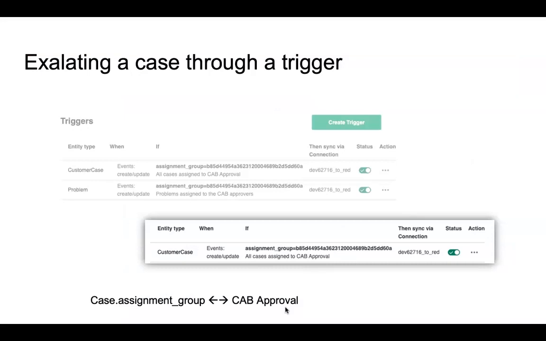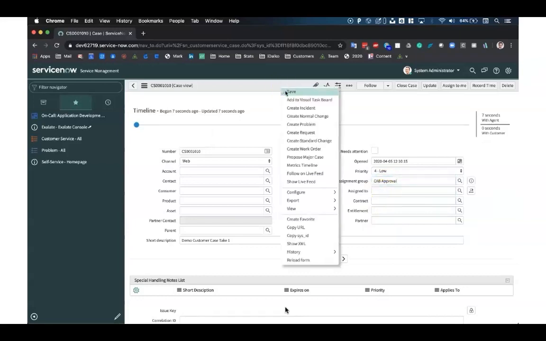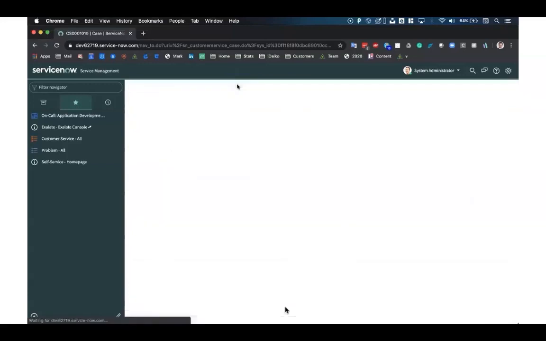For that, we configured a trigger where we said, whenever a customer case is assigned to the CAP approval assignment group, then it should go to Jira, because the CAP is working with Jira. Okay, so let's do so. Let's change the assignment group, CAP approval. And now let's have a look at what's going to happen within Exalate itself.